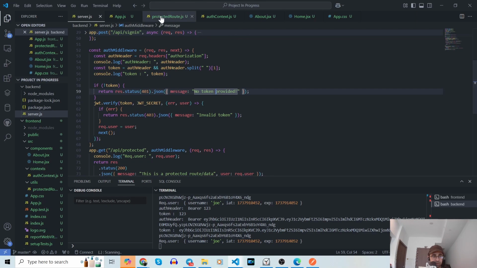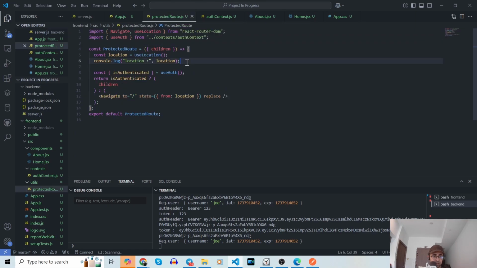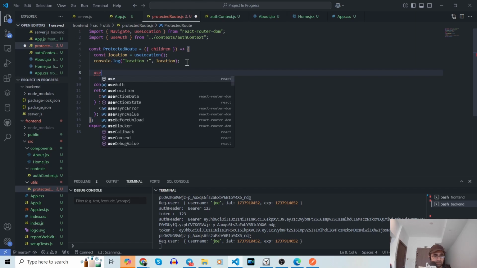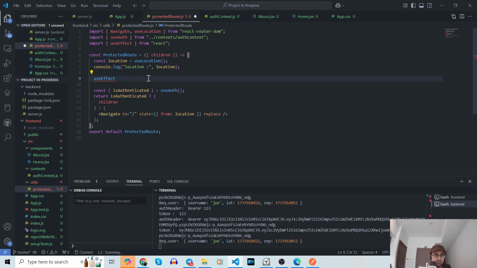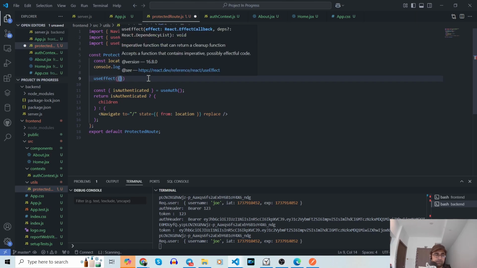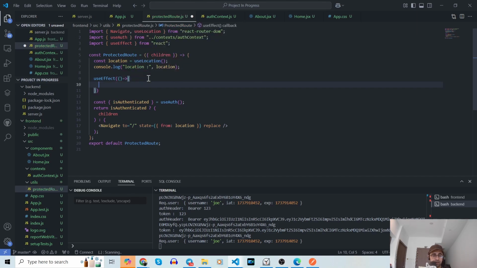So let's just create this hook. It's going to be useEffect. And inside this useEffect, I'm going to define a new function. Let's call it verifyToken.